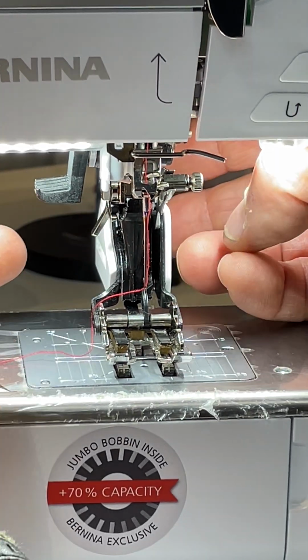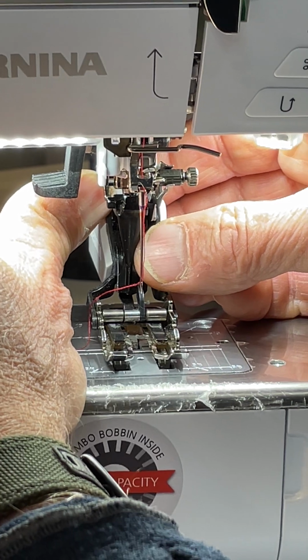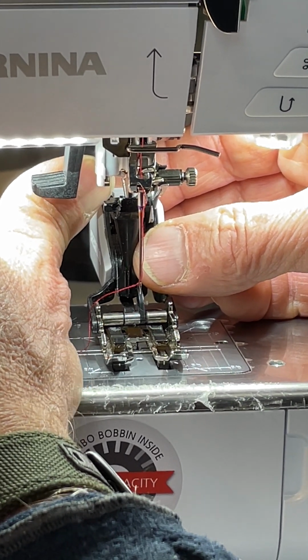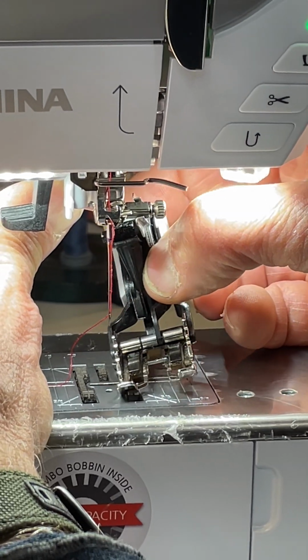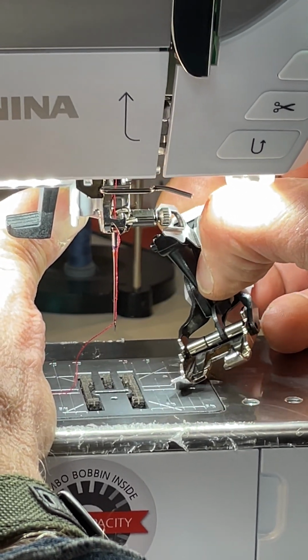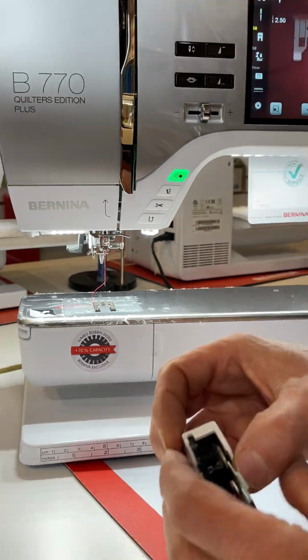To take it off, it's basically the same thing. You release the securing bar. You can use that to lift the needle bar up. It is spring-loaded, and it's not under power, so it won't hurt your machine in any way. And it comes off.